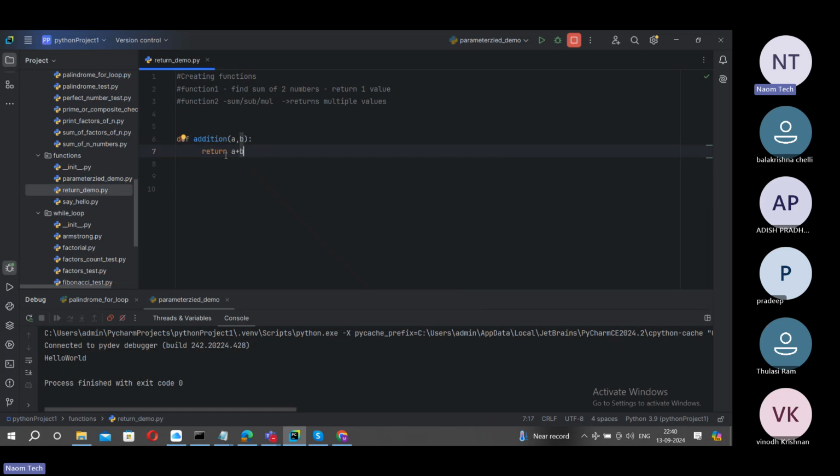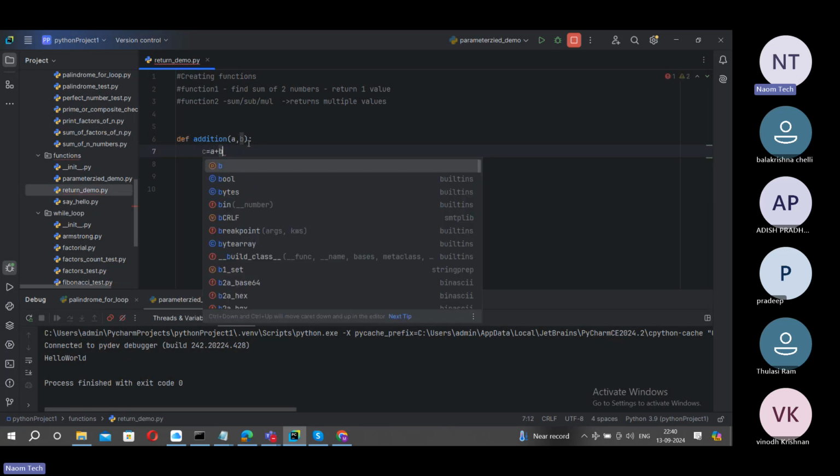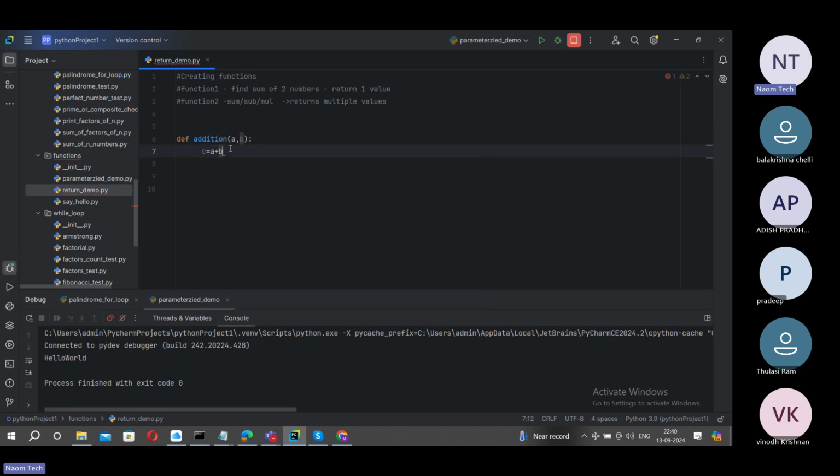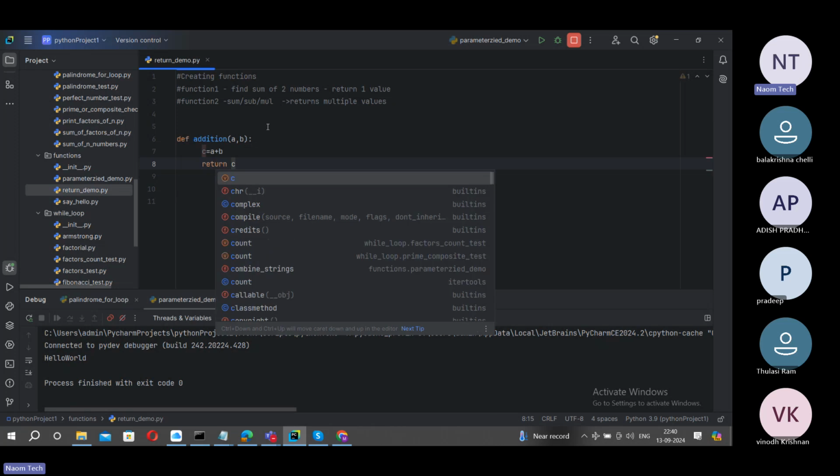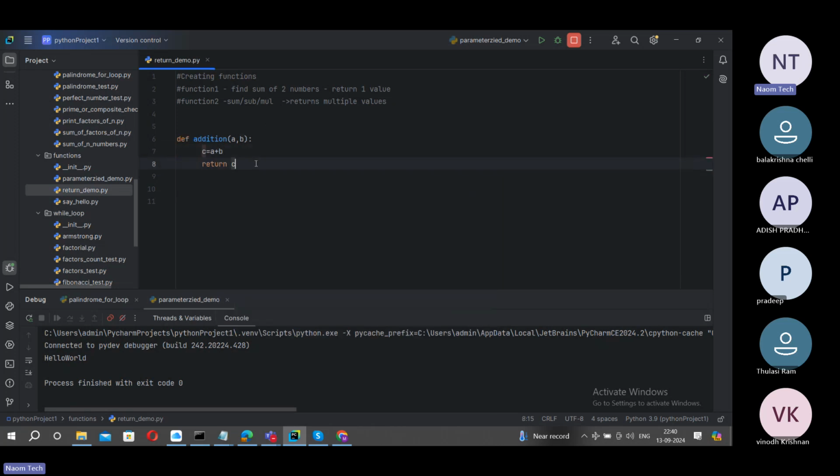So instead of using a third variable, you can simplify this code by just saying return a plus b. But for now, we'll go step by step only. So you add these two numbers and assign it to the variable c, and then return that resultant variable c. We are done with one function, which returns just one value.